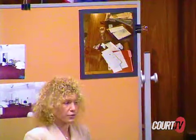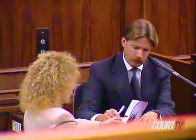Now, I want to show you photograph 262. Do you recognize what room of the house that's in? It's a photo of the kitchen. Now, in your inspection of this crime scene, did you come upon a second glass that also appeared to have traces of blueberries and whipped cream in it? Yes. And where was that glass? Sitting on the counter in the kitchen. And it's depicted in photo 262. This isn't a grease pencil, but could you just circle that second glass with similar traces? I've done that. Thank you.